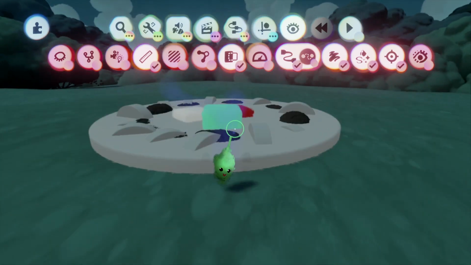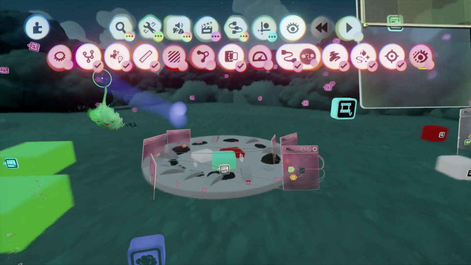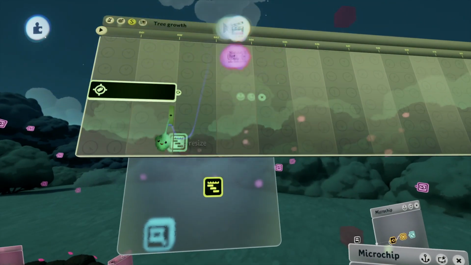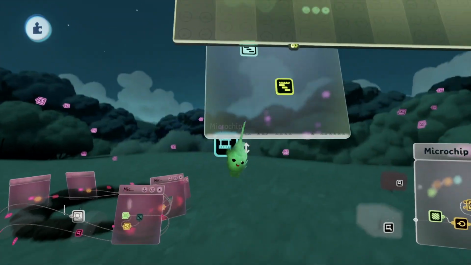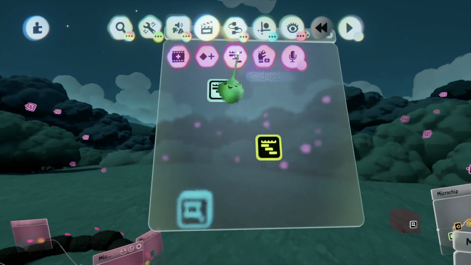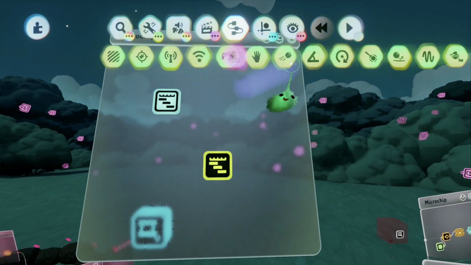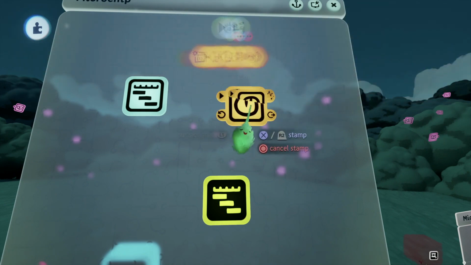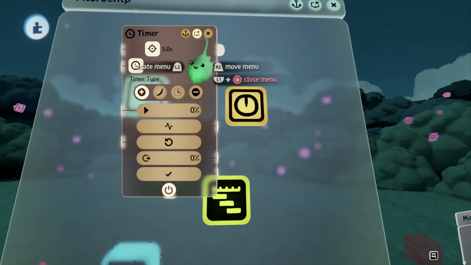Now that that's done, we're going to do a little modification. You can put out another one of these, another timer. Gonna leave it on count.